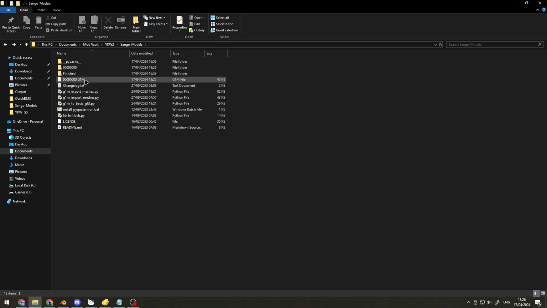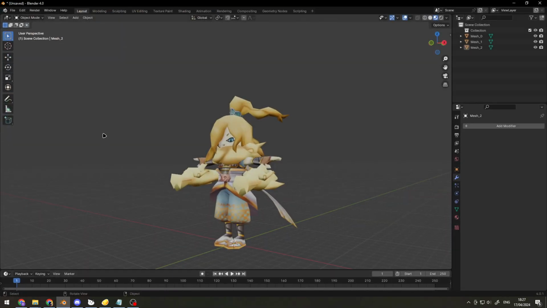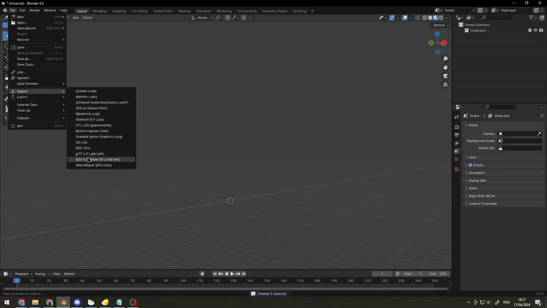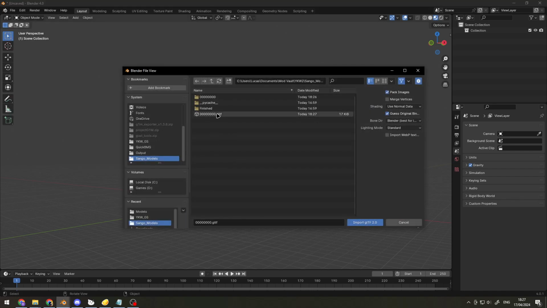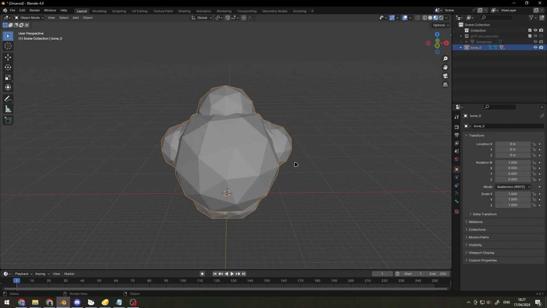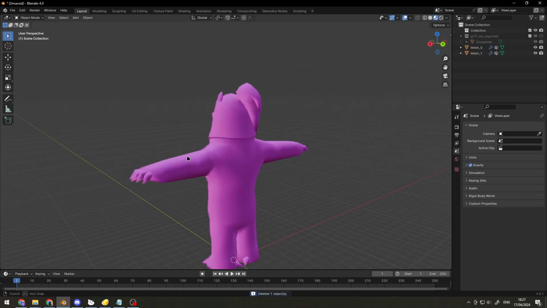But what we really want to do to get it to be compatible with Blender is we're going to put it in the GM1 to basic GLTF, and boom, you now have a compatible file for Blender. So if we go in here, I actually have a model importer right now. We're going to go to import, and as you can see right here, GLTF 2.0, and it already opened to my directory, so I'm just going to open the model and hit delete on the first one, and now you see we have the model right here.